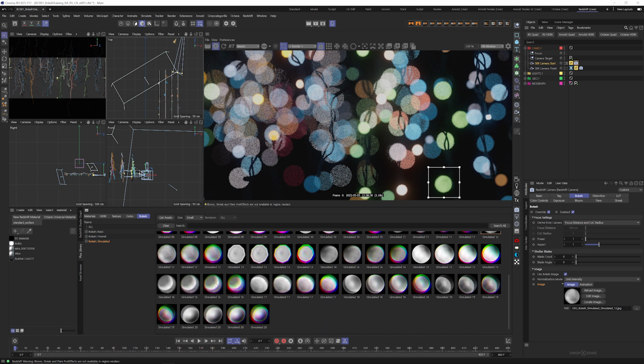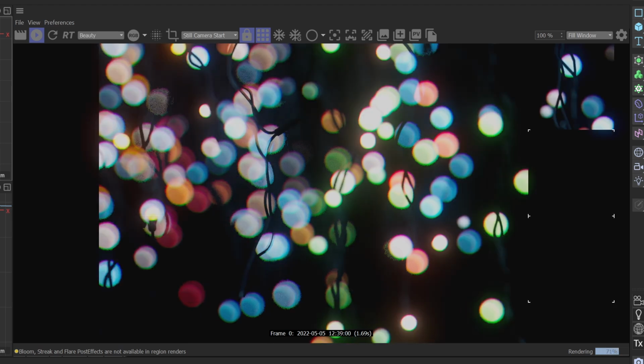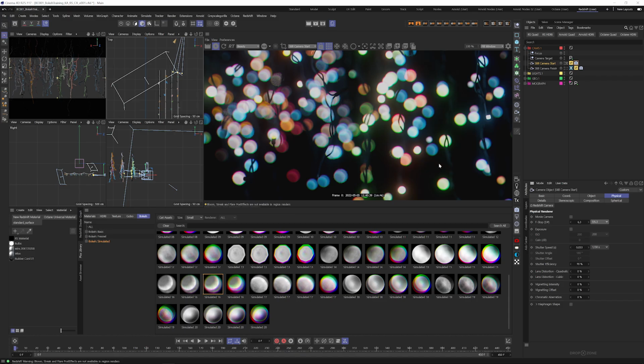Let's try simulated 16. I like this one a lot because it has this crescent shape, which is really interesting. That's looking good. Actually, let's let this one cook and see how this one looks in bucket mode here. Great. All right, this is looking really good. It's way better than your default circle. I think the only thing it's missing for me is maybe just a little bit of an anamorphic look.